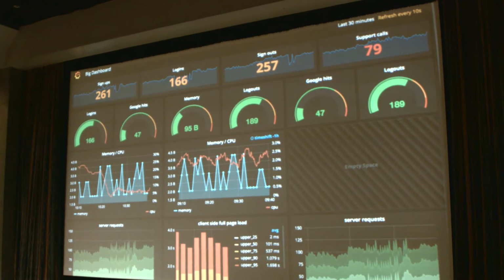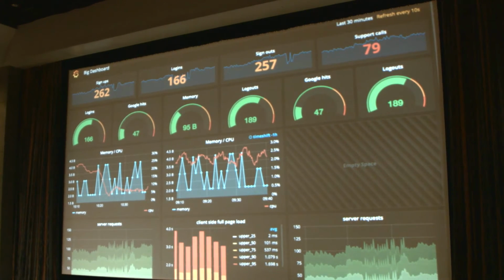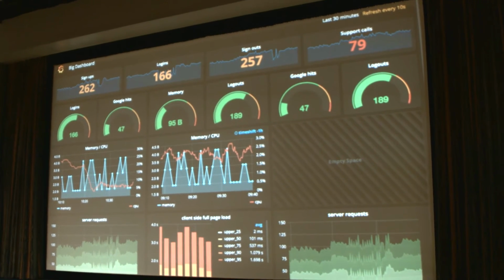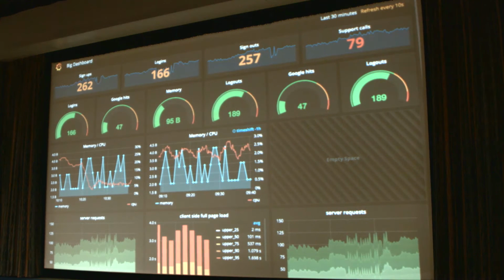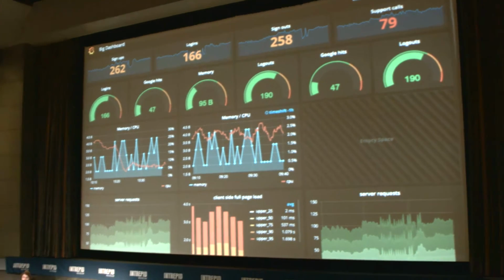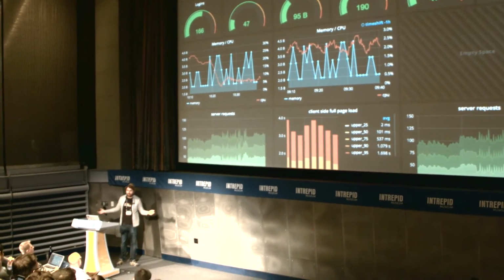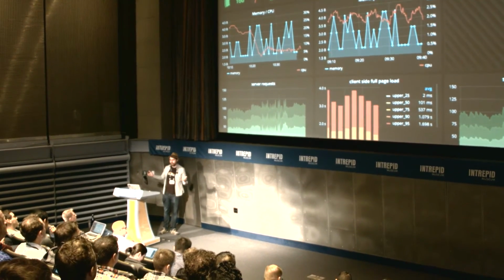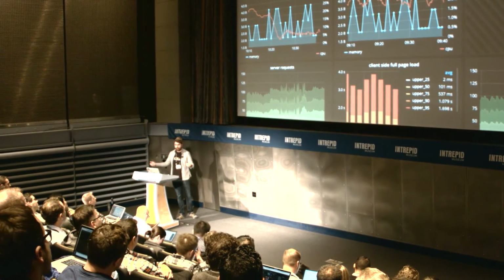And Grafana will actually automatically switch to this view mode if it hasn't detected any user activity for more than a minute. It will automatically switch into this TV mode or view mode. This is something I have been wanting to do for a long time, because Grafana is so frequently used on big TVs, displays, or static displays where you don't interact that much with it.